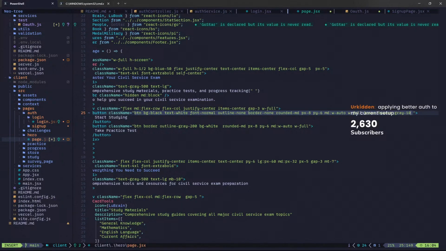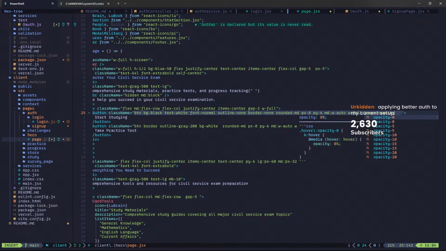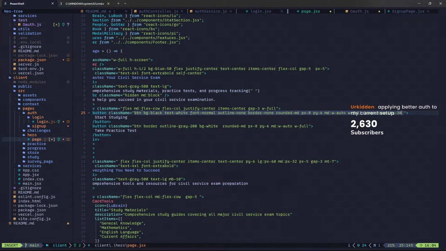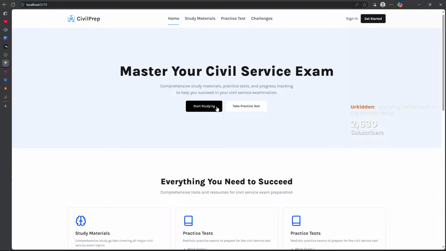Or just say opacity, opacity. Let's say around 30%.